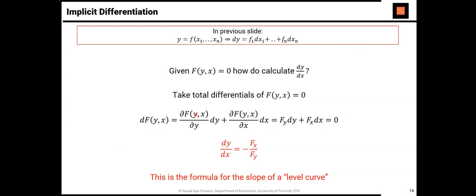So this means I can now express this entire expression nicely. The partial derivative of f with respect to y times dy plus the partial of f with respect to x times dx. That whole thing has to be 0, because behind the scenes that function must be 0. So x and y must change in such a way that the total change is always equal to 0. Otherwise, this would not sum to 0. And now if I take this expression and rearrange, voila, I get that dy/dx is minus f_x over f_y.